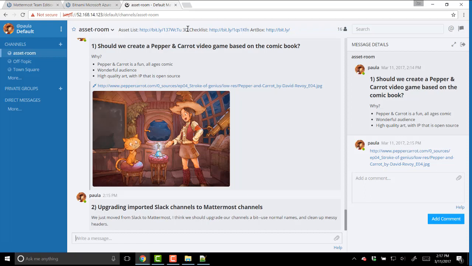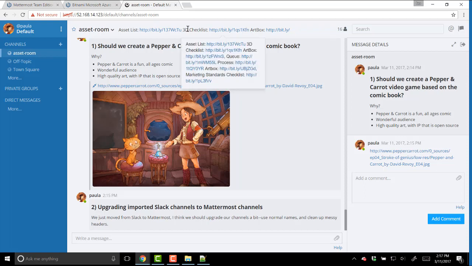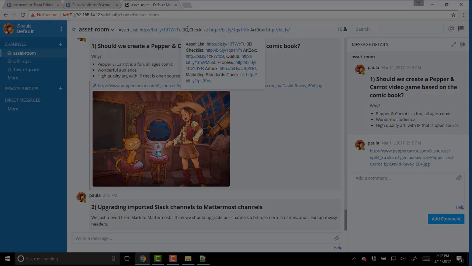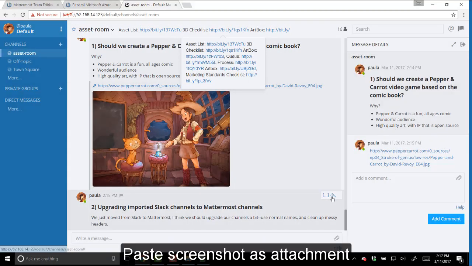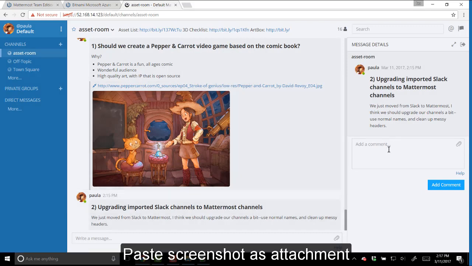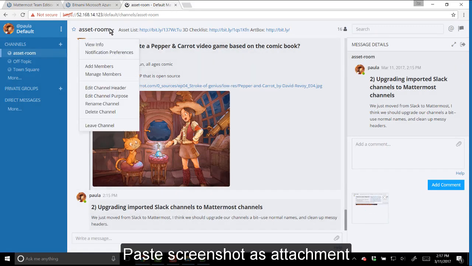And also in the header in the channel, you can't have any formatting in Slack. So you have this munge of words and links and things that you want to make available, but it looks really messy. I actually have to click on it to see all the information that's there. And this is what we used in Slack as a video game company, and it was really hard to use. So I'm just going to take a clip of that, add that to my thread here discussing what it means to upgrade. That's going to be one of my things to talk about: it looks kind of messy. But what I'm also going to do is show an example of how we fix that up.